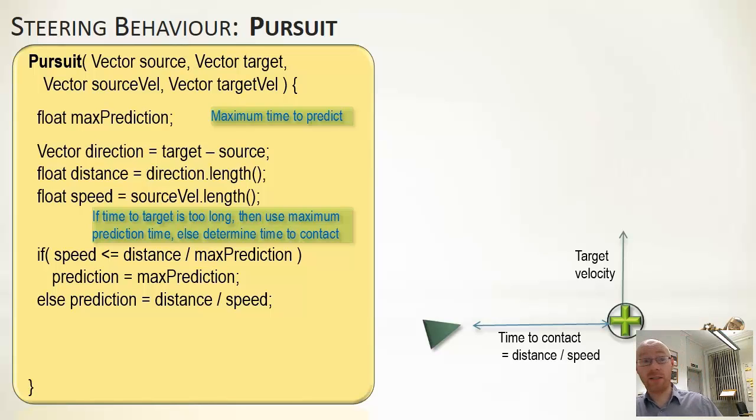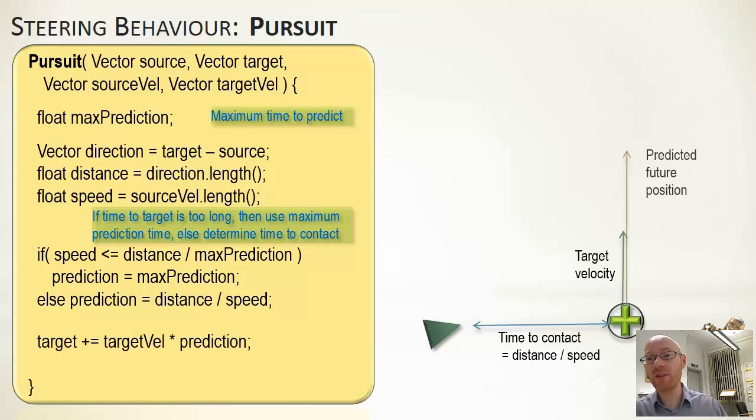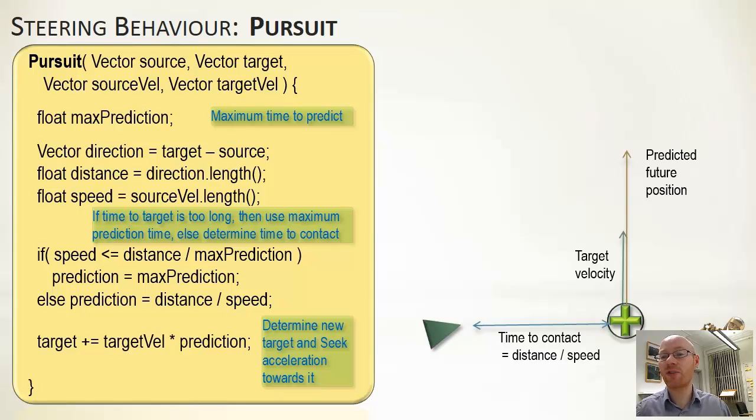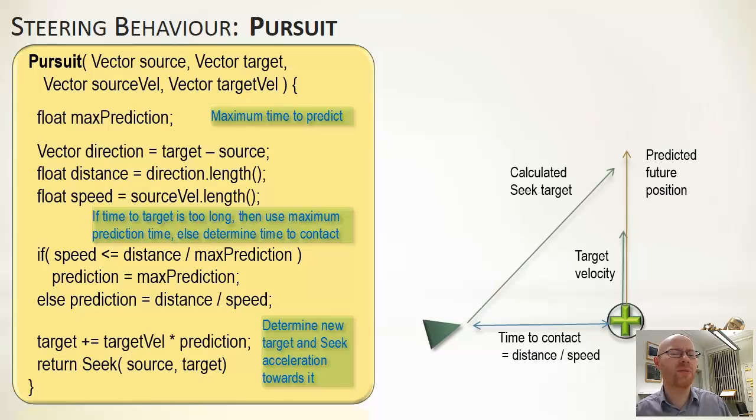The prediction is as straightforward as it gets. You know where the target's at, you know the velocity the target has, so you update the position to include the velocity-induced change in position at that point in the future. And then finally, again, it's a delegate behavior, you seek towards that future point. So very straightforward, but actually gives you a more effective form of seeking or pursuit.